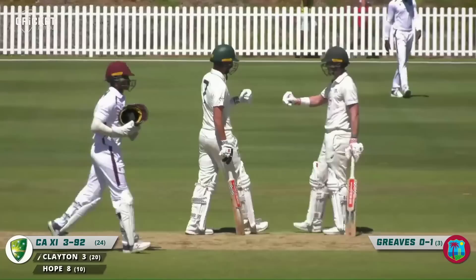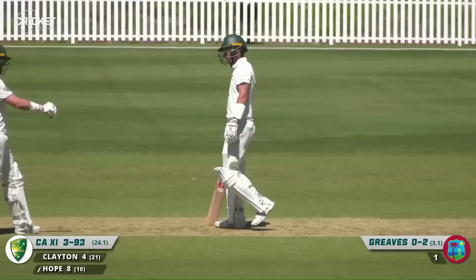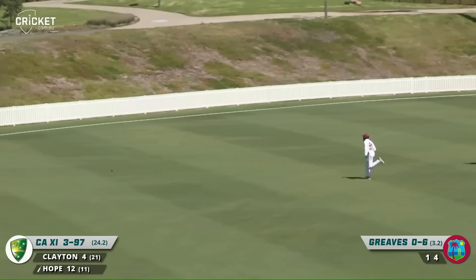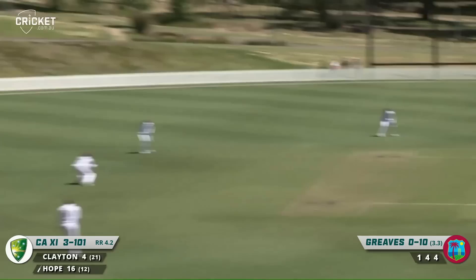That's even better as it rockets into the picket fence, just under our effects mic. Short ball pulled to the leg side — great shot, one bounce, four. Full ball driving, opening the face — this might be another boundary for Pope, as it races away from the fielder and brings up another four. So working in boundaries is Brad Hope.